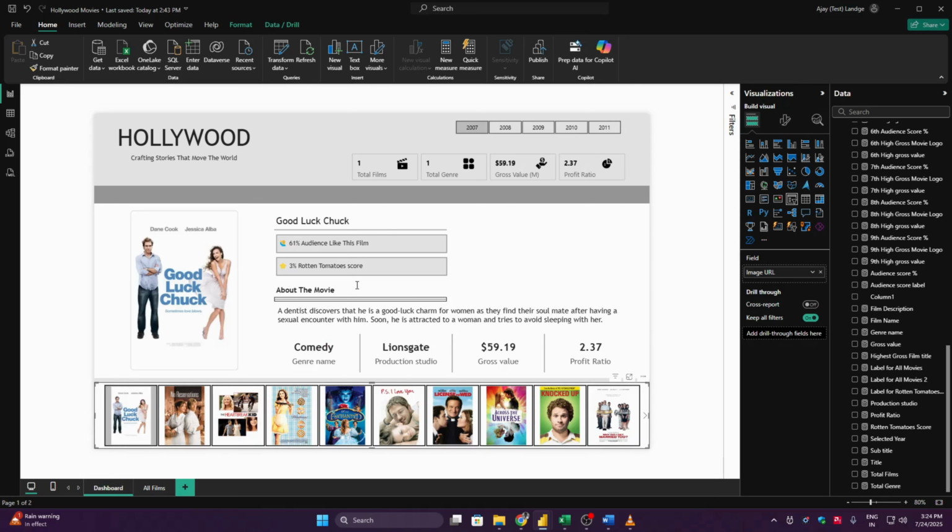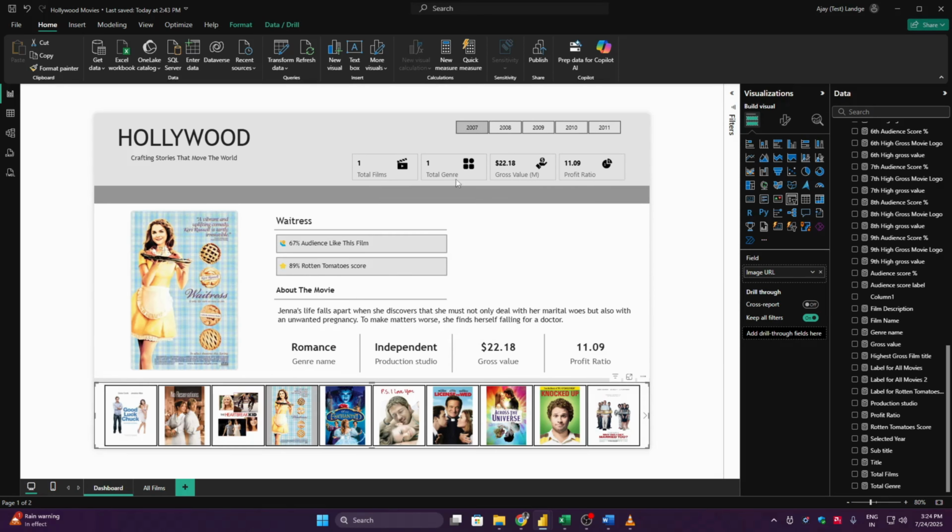So I can see now, as soon as I click on any movie poster, the values are getting filtered over here. I don't want that. I want the filter to affect only this area, not these four cards. So select this.